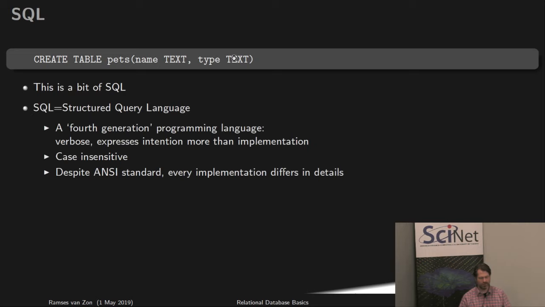The general one, so this is SQL. At some time in the history of programming languages, they started numbering the generations of programming languages. This is called a fourth generation. What they meant by that is that it looks a little bit like human language. After fourth generation, they stopped numbering the generations, because I'm pretty sure we'd be at 12 by now, and people didn't really care that much.